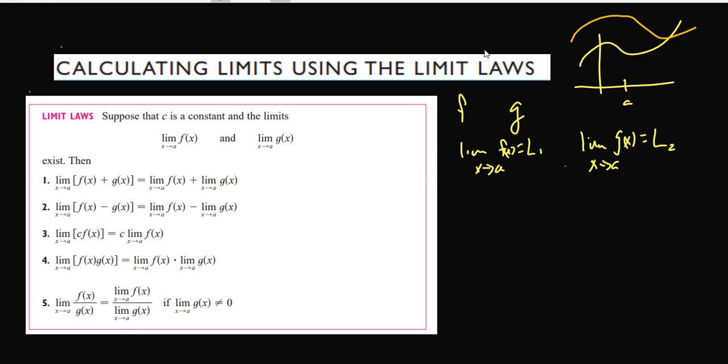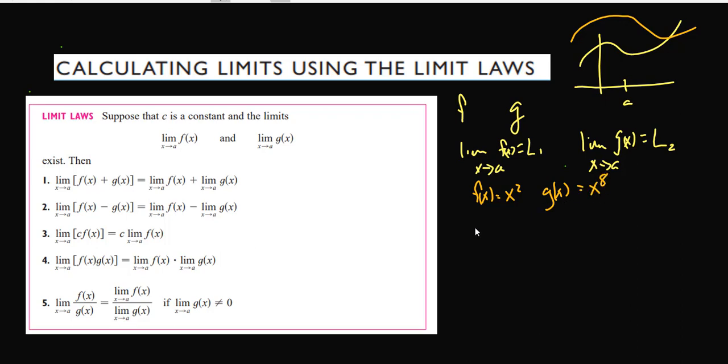Okay, so the first thing is that then we can say that the limit of f plus g, we have a way of calculating it. So let's just take an example. This is a little bit abstract if we don't have examples. Let's just suppose that f is equal to x squared, for example, and g is some other function, let's say equals x to the eighth, for example.